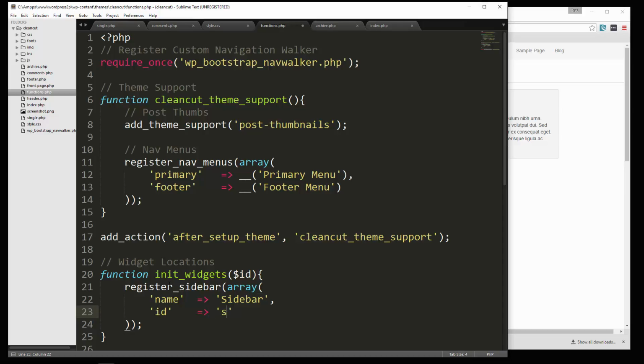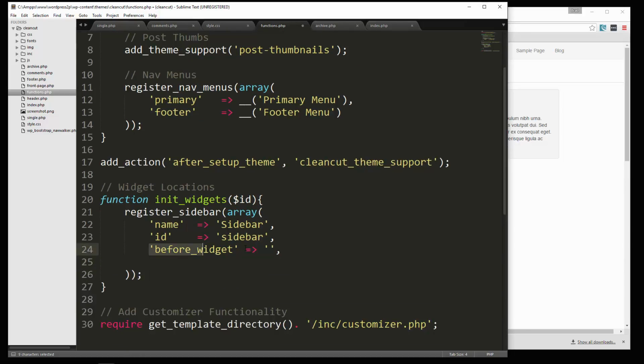will be also sidebar, all lowercase, and then we're going to do before_widget, okay, we'll do that.